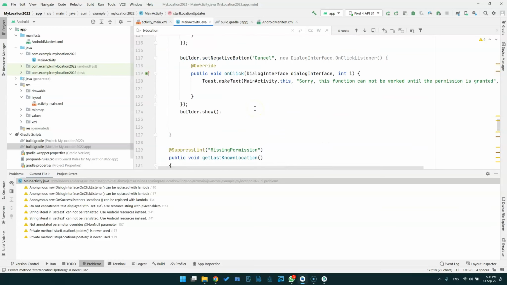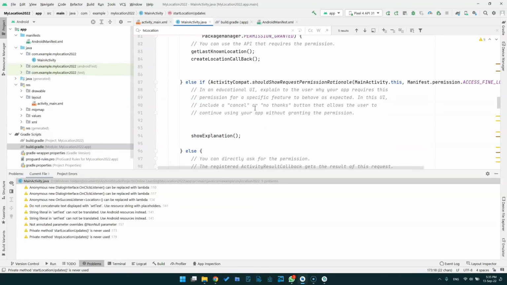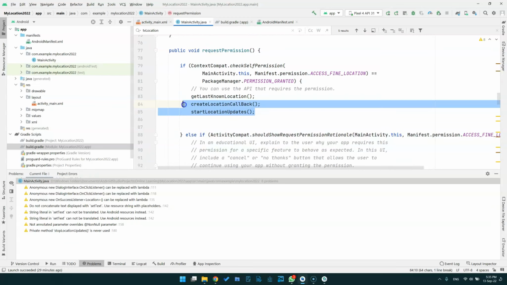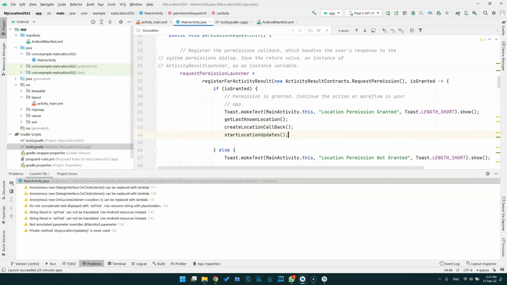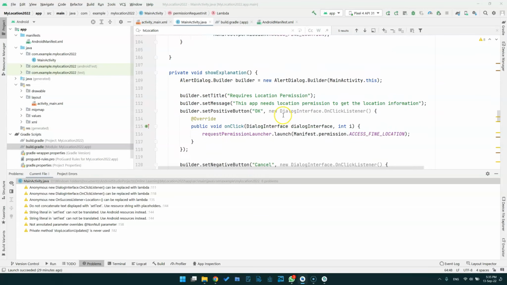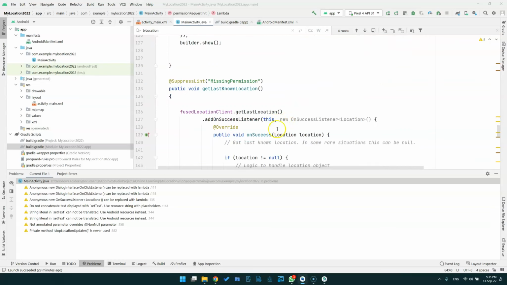Start the location update. Where is the okay here? Of course, same line of the code we should put at the top also. Okay. So every time you start something, start the sensor or start the GPS, you also need to close it when user is not using the application.